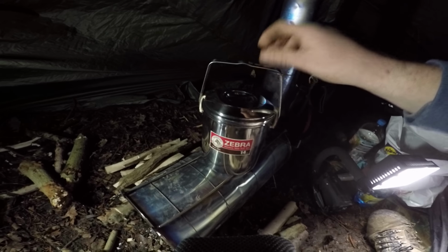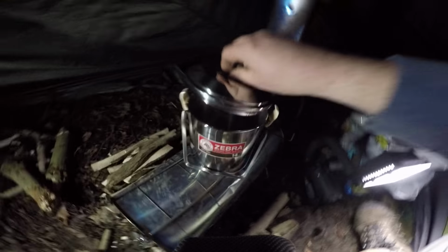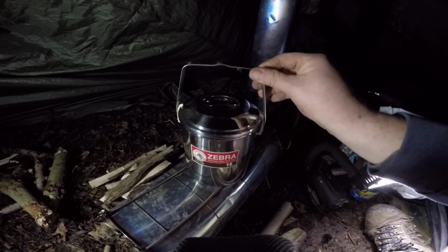Hi guys, just getting some water on the boil. Let's have a look in my zebra. Yeah, steam's starting to come out of that, so that should be ready soon. I've got some wood dotted around. I'll do some after dinner. I just want to get some food.